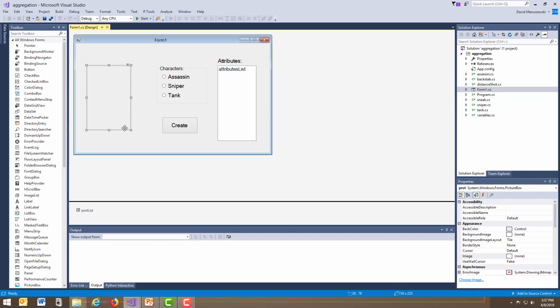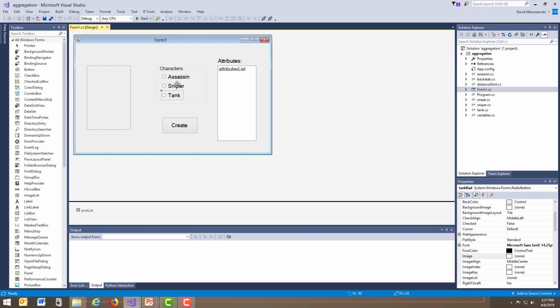I have, as you can see here, a picture box where I'm going to display a picture, so you'll learn a little more about pictures today. We have our good old-fashioned list box here. We have our good old-fashioned button. If you notice, this is attribute lists. I guess I should name those out. Prot. Feel free to pause at any time and write these things down. Create but. And then I have a radio button.